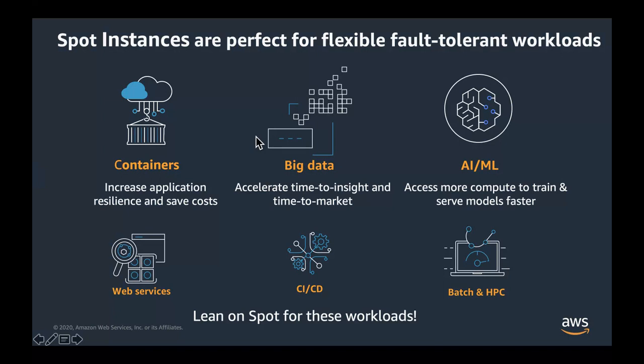Other areas where we are seeing a lot of traction for Spot are big data analytics, CI/CD, or continuous integration, continuous delivery, stateless web services, and high-performance computing. Big data and HPC workloads really benefit from the scale that Spot instances can provide. This doesn't need to be considered an exhaustive list, though. As I mentioned earlier, any workload that is fault-tolerant, flexible, loosely coupled, and stateless is going to be a great candidate for Spot. If it is a workload outside of this list, but has the attributes I just mentioned, it is something to consider.